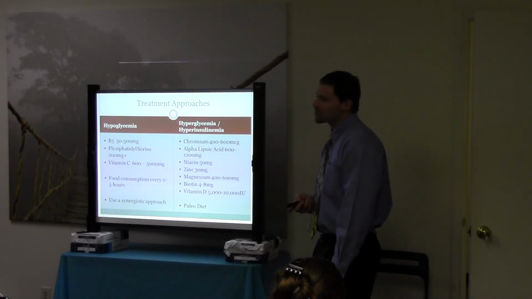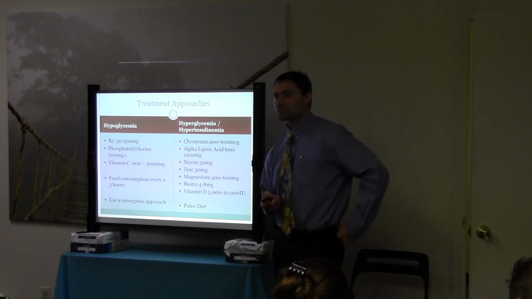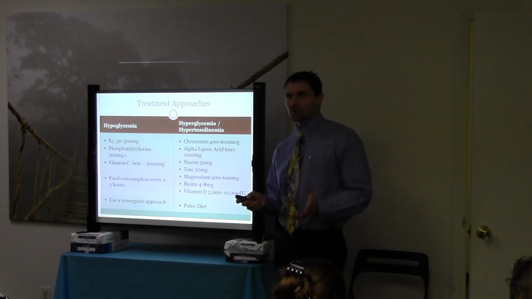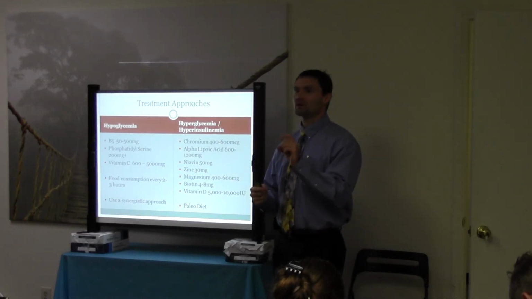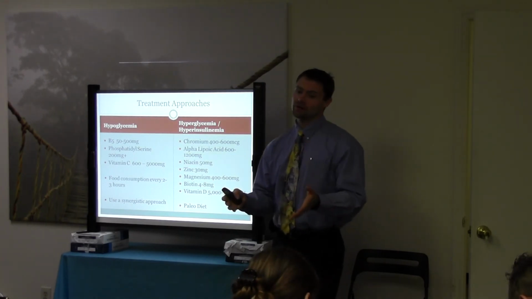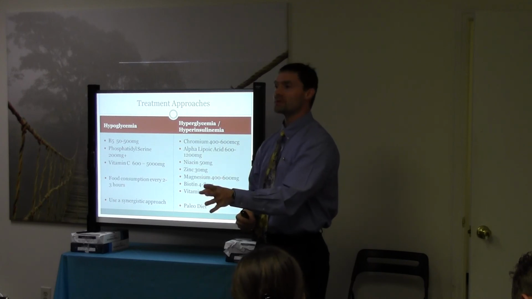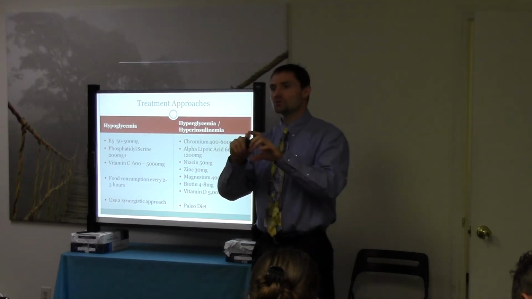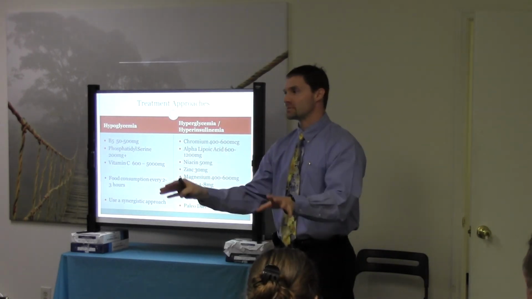So what are your primary treatment approaches going to be? Well, if we look at hypoglycemia, you're going to start with the B5. And the ranges on this are kind of broad in where you want to go. It really depends on what your approach is. Whether you're an individual who looks at the micronutrient test and thinks, okay, I've got a B5 deficiency, do I want to just replete B5? Or do I want to take a more synergistic approach and use the spectrum of nutrients that are playing into that state of dysfunction and address them as a whole?